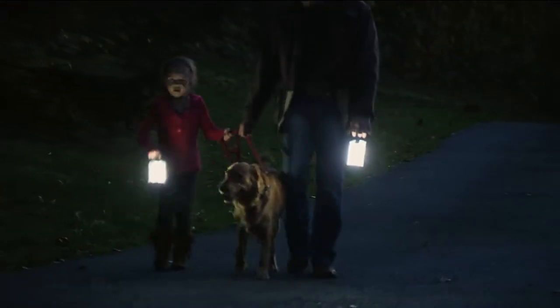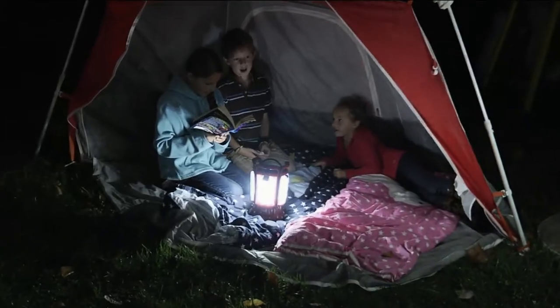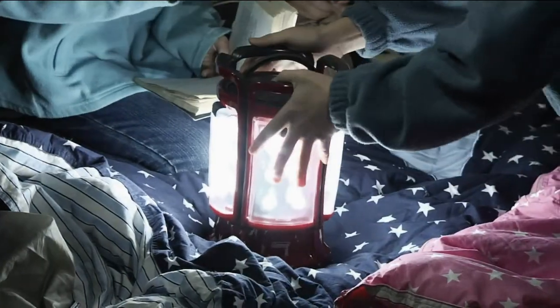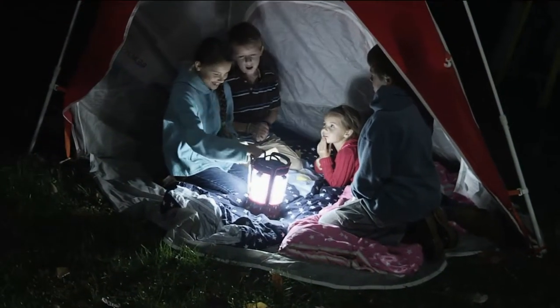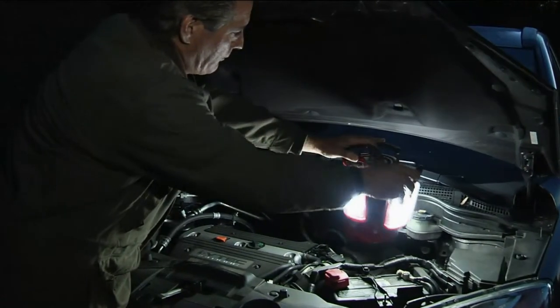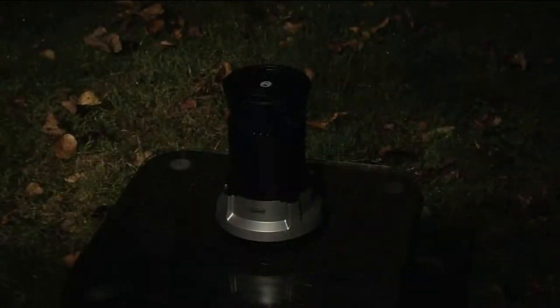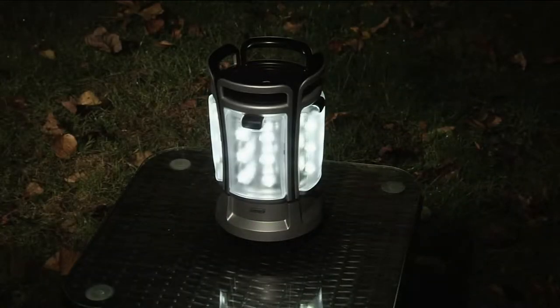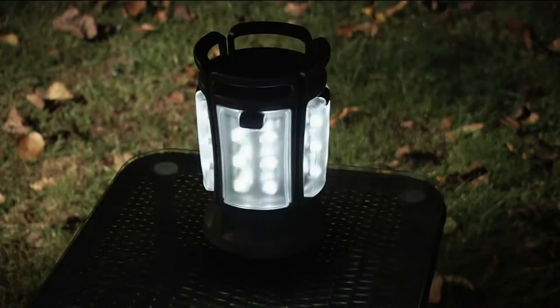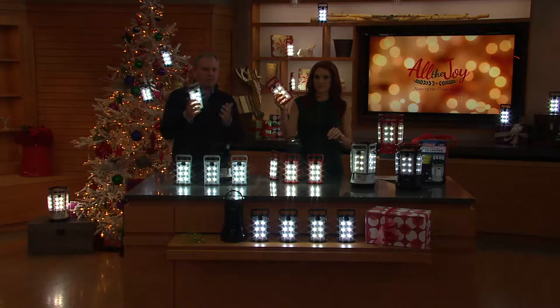For four people in your family — or if there's just two of you, you get two pods each. You can put one at the stairs or move them around to light up the entire house. My younger two get really nervous when the lights go out. With this, they can carry it to the bathroom, set it on the counter, and it's hands-free. They feel like they have light, they're comfortable, they're in control — they can turn their individual lights on and off and bring it back wherever they want to go.